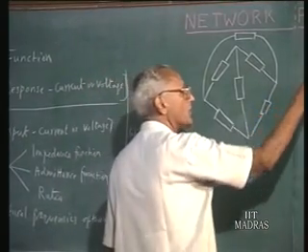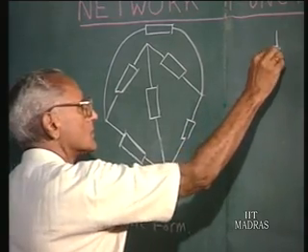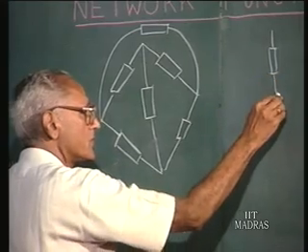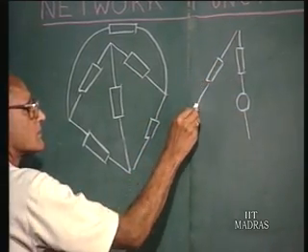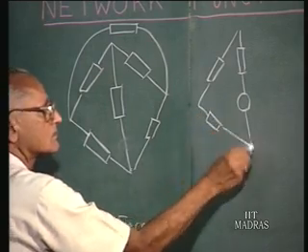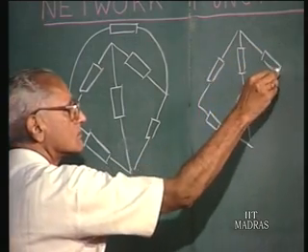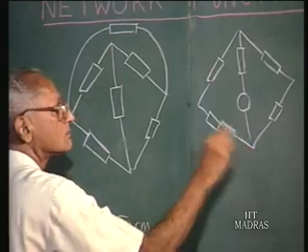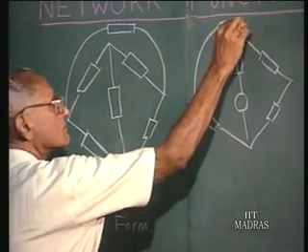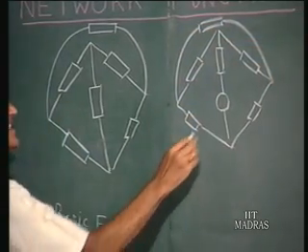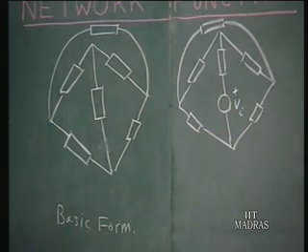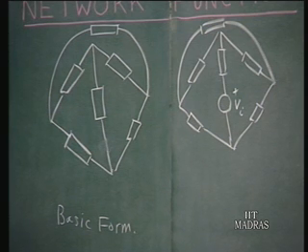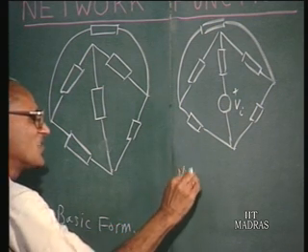Let us say, so for voltage excitation the basic form would be, suppose you introduce a voltage source here, and suppose this is Vi, a voltage, all functions of S. This is the Laplace transform of the voltage source that is introduced here. So we will call this voltage excitation.